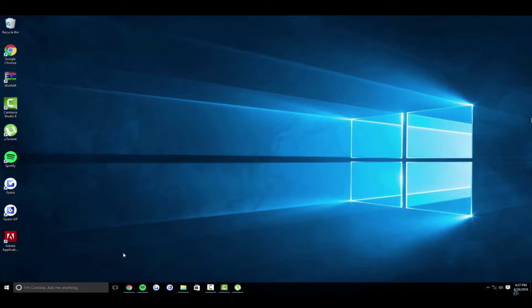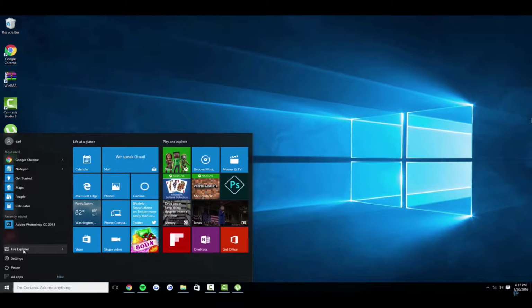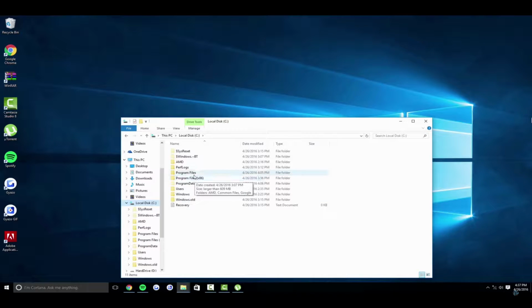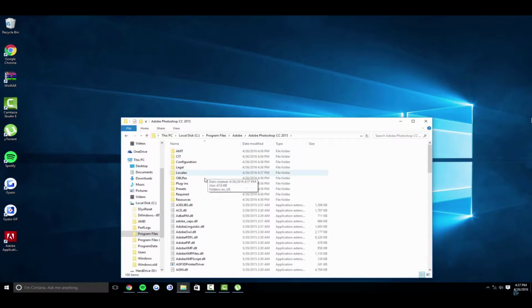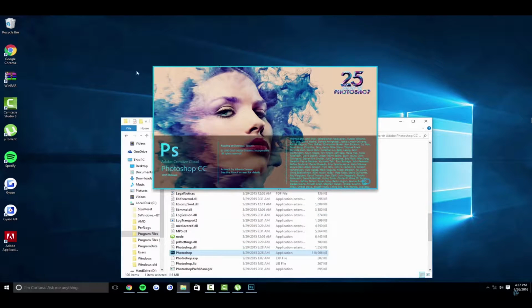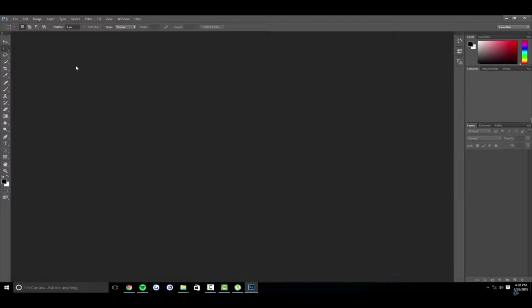Basically, when you're done with that, just click on Run Photoshop, and you're going to have to run it as the trial actually before you can install the crack. So let me go back in here and run Photoshop. So let's go into Adobe, and let's go down to Photoshop and run it as a trial. Okay, so it does look like it is working fine and everything.